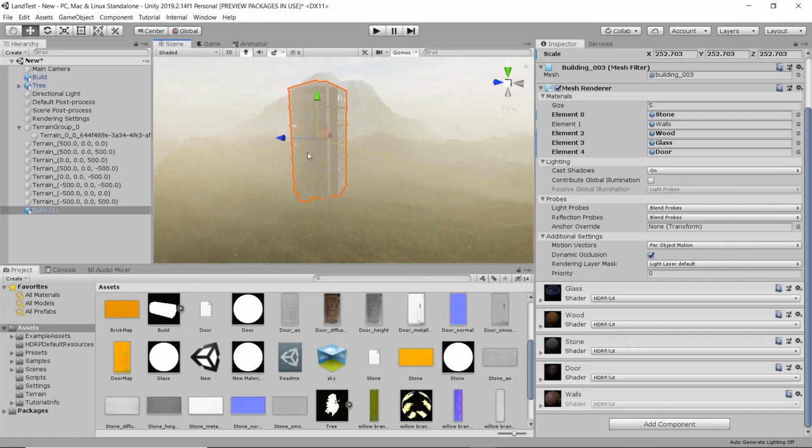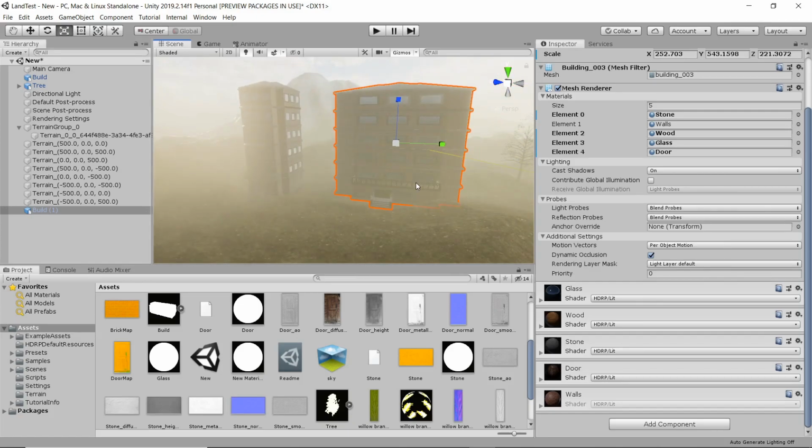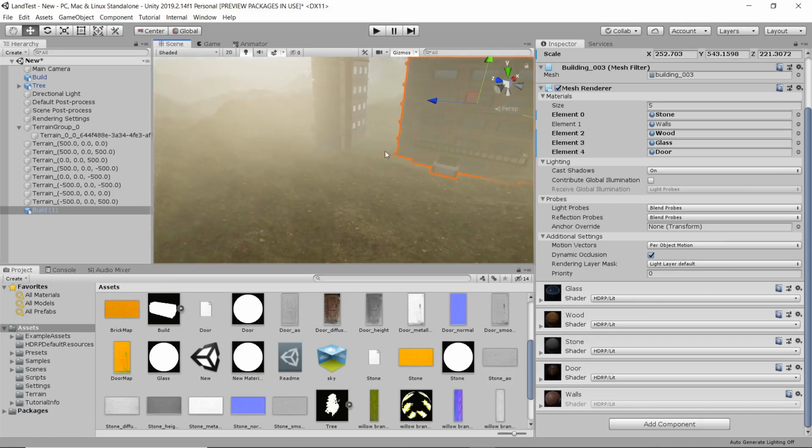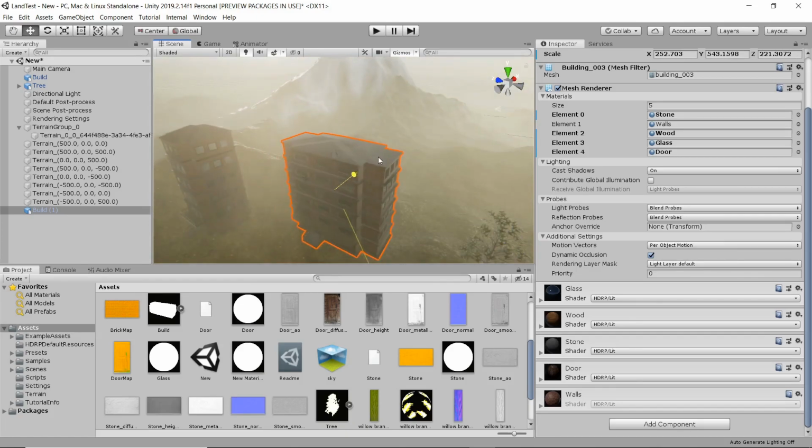So we're going to take our one building, and again, like I said in the last video, you can make more buildings, but for the purposes of this tutorial, I'm just going to duplicate that. You can do that by holding Control D with the object selected, and then I'm going to scale it around a little bit. Again, that's R for the scale tool. Then we're moving it. That's W for the move tool.